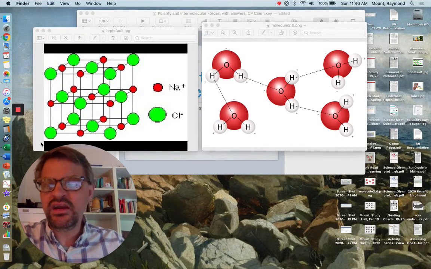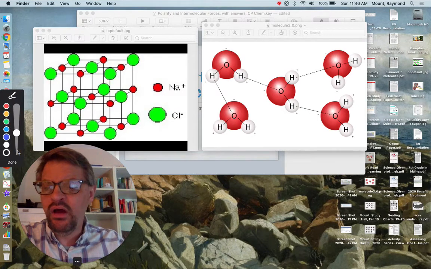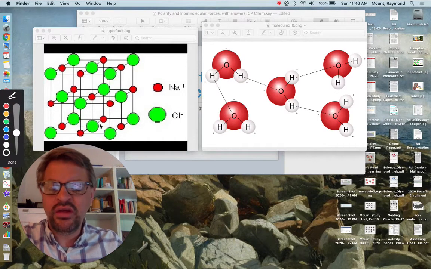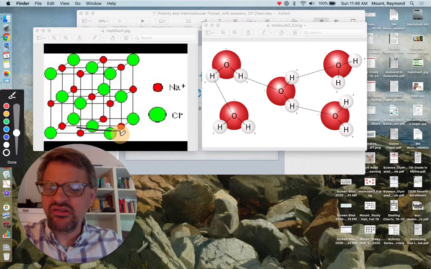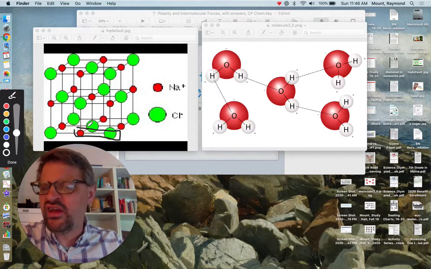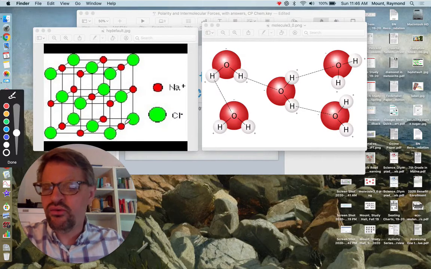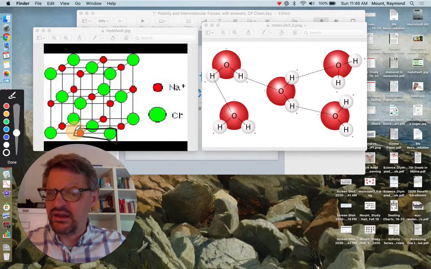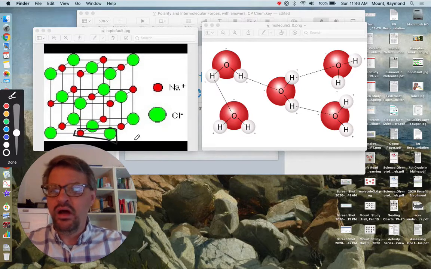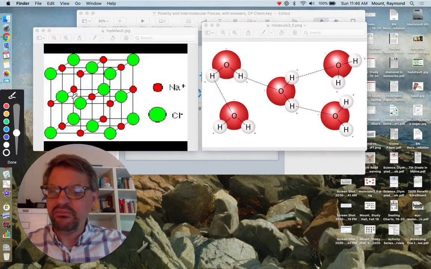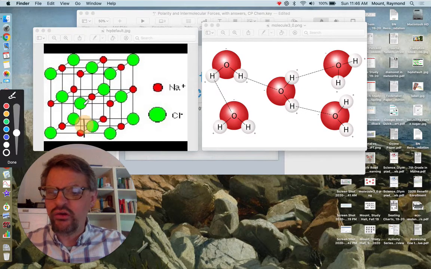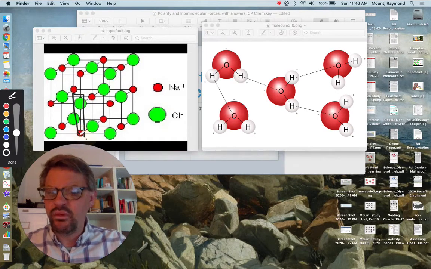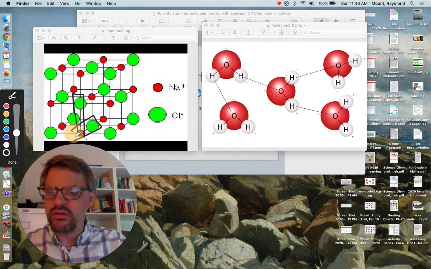With ionic substances, there is no one distinct combination of atoms that stands alone from the rest. For instance, this pair here of red and green atoms, certainly they pair up, but this red could also pair up with this sodium atom or with this sodium atom.